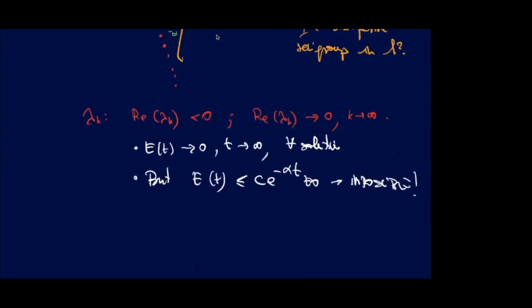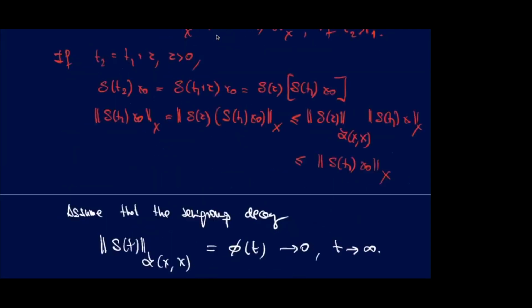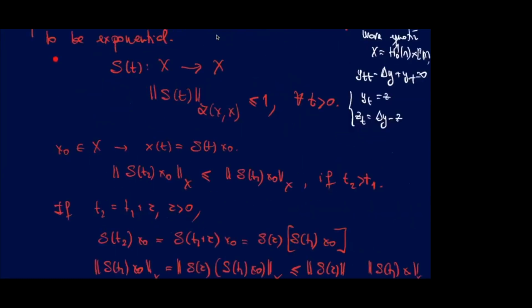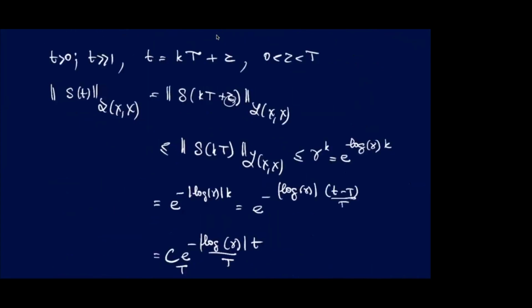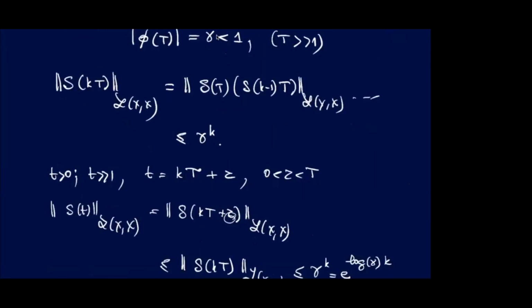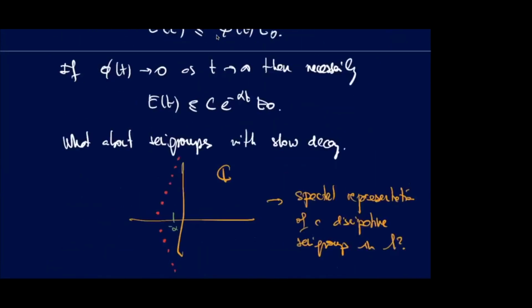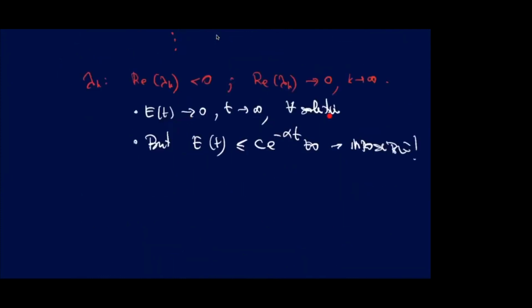Then the question is, where is the contradiction? On one hand, I'm saying that if a semigroup decays, then there is exponential decay, right? Okay, there is exponential decay. On the other, I'm saying that there seem to be examples where all the trajectories go to 0, but for which there is no exponential decay. Do you know why these two things are compatible?